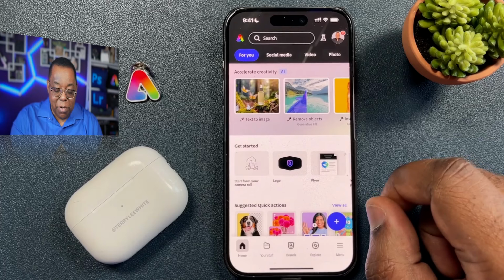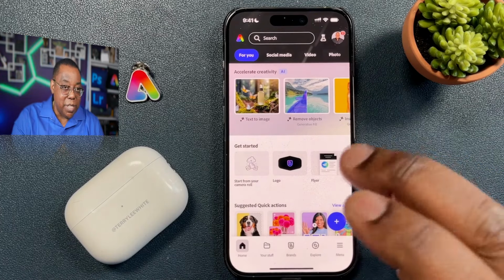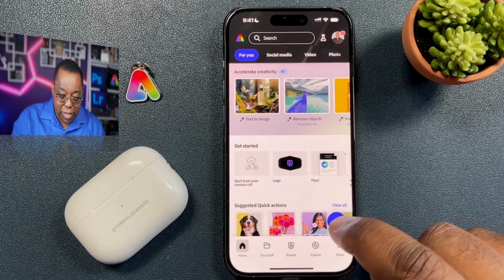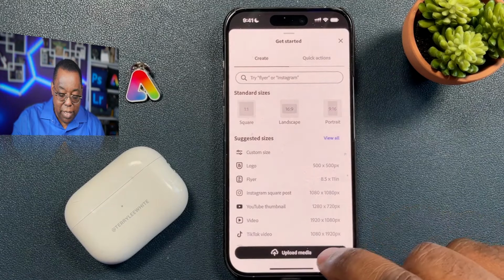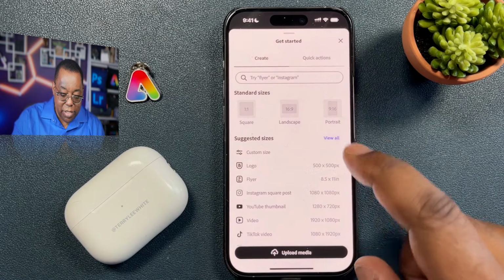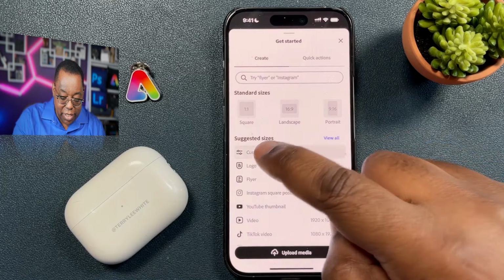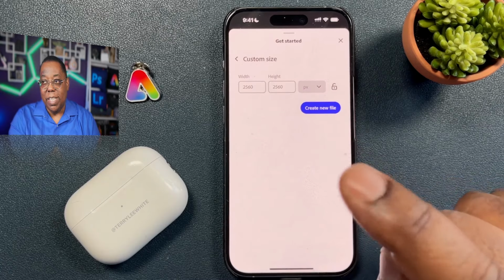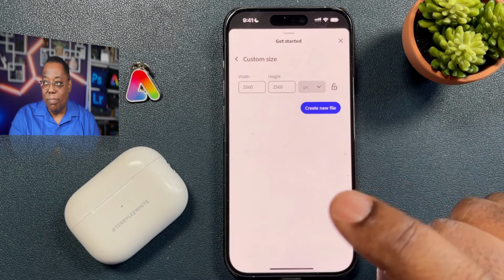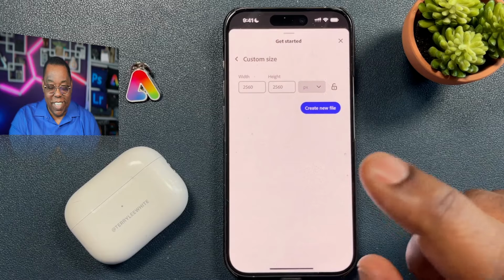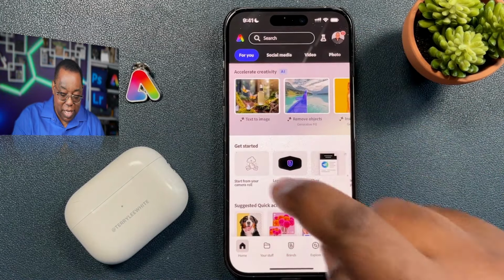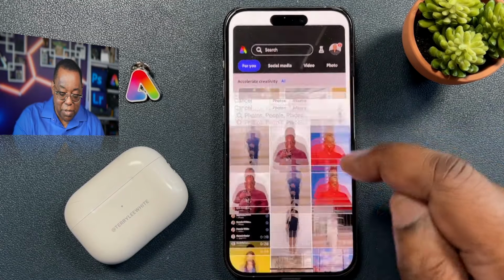All right, so now I want to start with my own. I don't want to use a template. I don't want to use a preset size. I have a photo. I just want to put some text on it. Can I do that? Sure. Hit the plus sign, and upload media. Now, I just want to say that you can create a size here, and you can go to custom size. So if you say, Terry, my thing has to be exactly 1080 by 1270 for whatever reason, you could type in that size and get that exact size canvas. Or you can go to the plus sign or go here where it says start with your own photos and camera from Camera Roll.